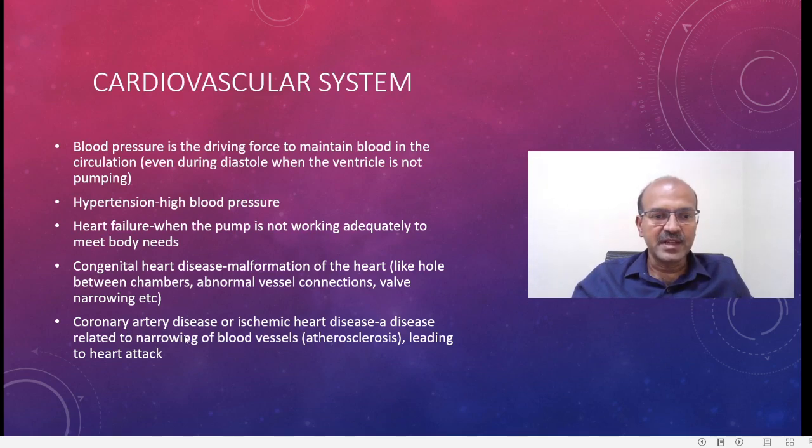And in the adults, we get coronary artery disease or ischemic heart disease. So this is related to narrowing of the blood vessels, that is the coronary arteries, which supply the heart muscle itself, and this is a process called atherosclerosis. So the lifestyle changes like increased fat intake, obesity, hypertension, and also a familial predisposition called hypercholesterolemia, everything predisposes you to atherosclerosis, and additional habits like alcohol and smoking also increase the risk. If you have underlying diabetes, it increases your risk as well, and a family history predisposes you as well.